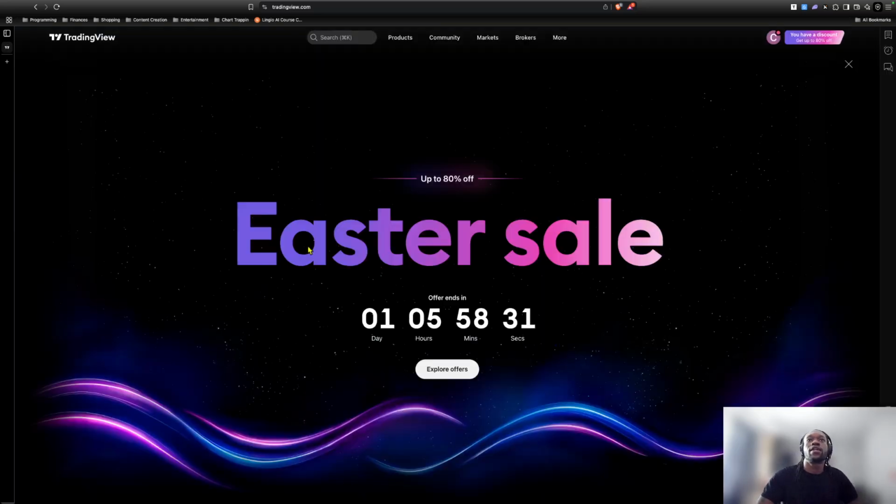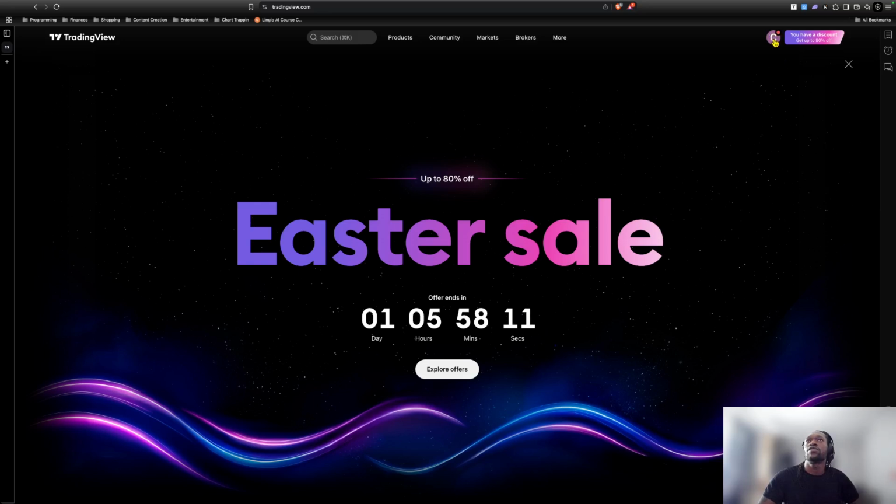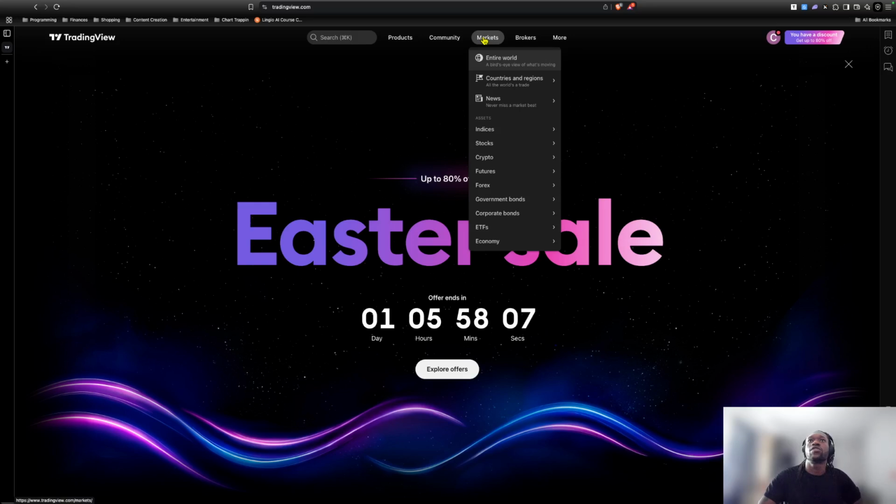Once you go to the website, they got these sales and everything, but don't really worry about that until you really get into trading. You can get everything done and do everything that you need with the free version of TradingView, bro. So you need to make an account. I can't remember what it looks like when you don't have an account, but you know, this is mine up here. So you'll just make an account, sign in. Once you got an account, what you want to do is go to the markets.